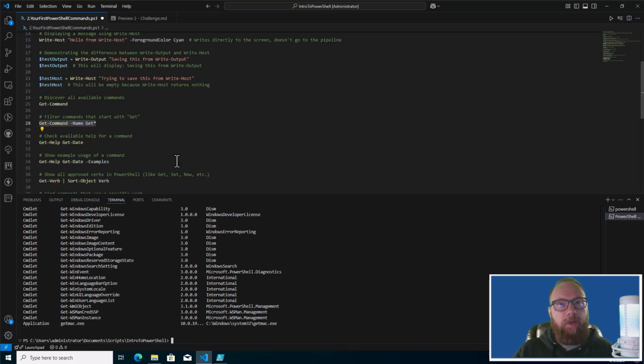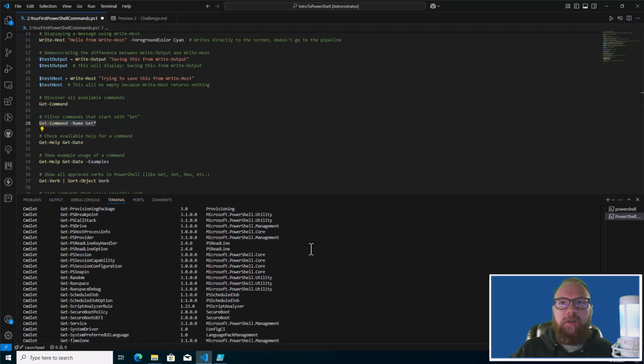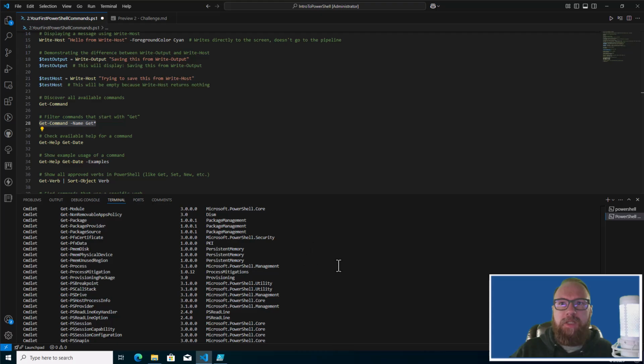Another really great one that I like to use personally, I don't have the Active Directory module installed right now. I'm going to show that in a later video. But let's go through here and just pick a module at random. So let's say, here we go, PKI, right? What commands are in the PKI module? Wouldn't that be nice to know?